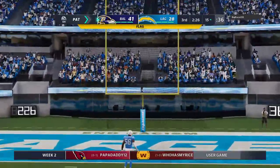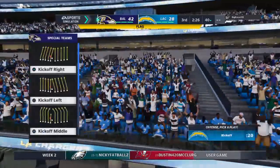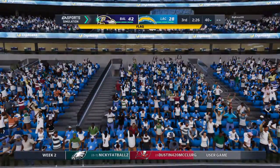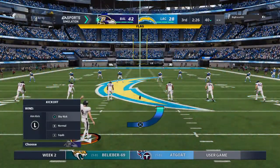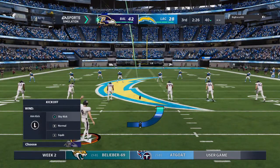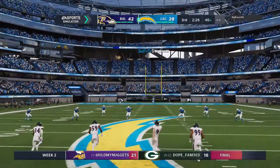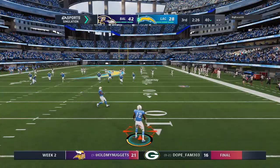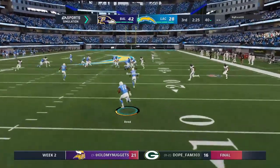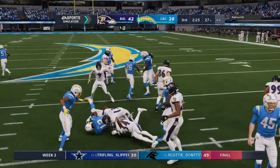Heck of a start to his season. He had 2 touchdowns in the opener last week, another one here in week 2. Well, I don't want to call it a touchdown machine this early, but sometimes you get locked in, and you feel good about things. You get into that zone, and those touchdowns come in bunches. He may be off to that kind of a start. It's like he was shot out of a cannon. I would imagine success this early, great momentum going forward for the rest of the year. He keeps this up, they'll soon be chanting MVP anytime he touches the ball.